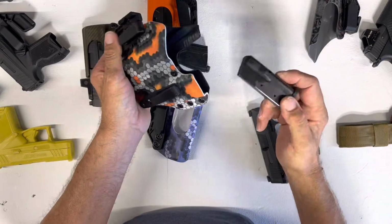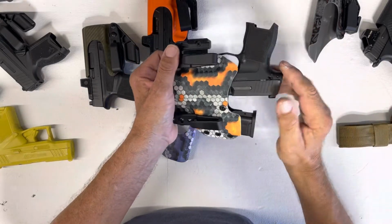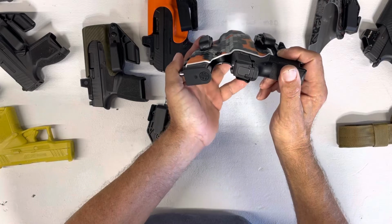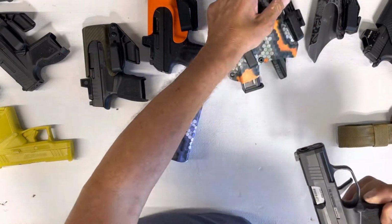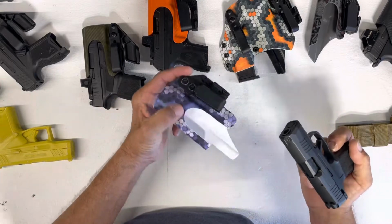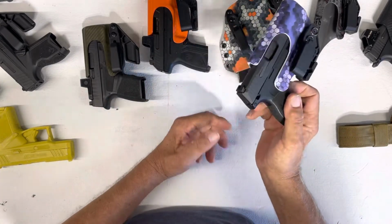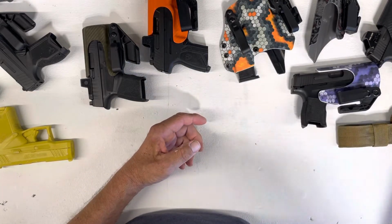A little mag tension here. 65, lock in, and you're good to go. I mean, it's curved, it's shaped, it's pretty comfortable. And my wife likes this one, but again, this one is for the XL with the optic on it. What else we got laying around here?